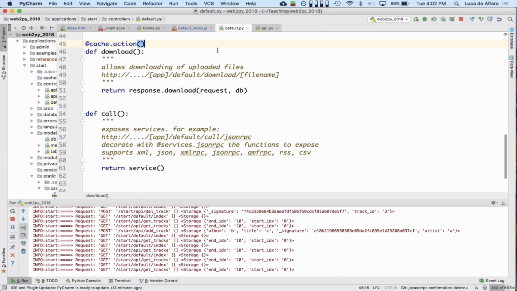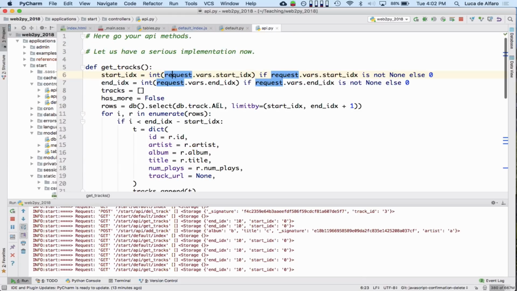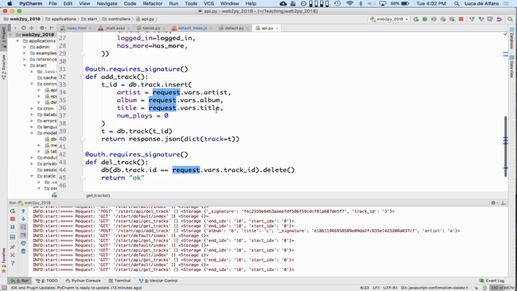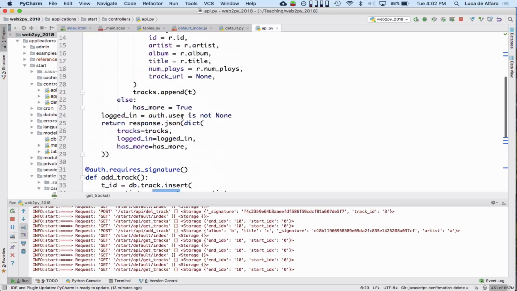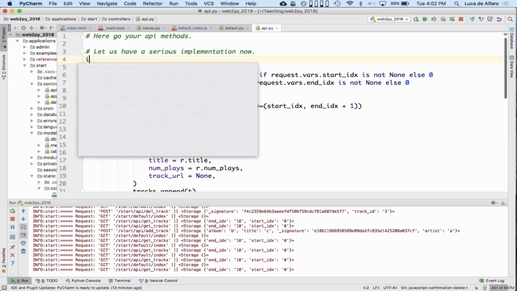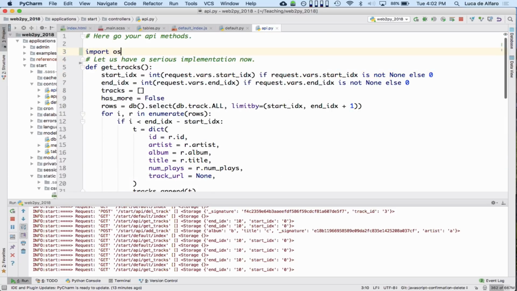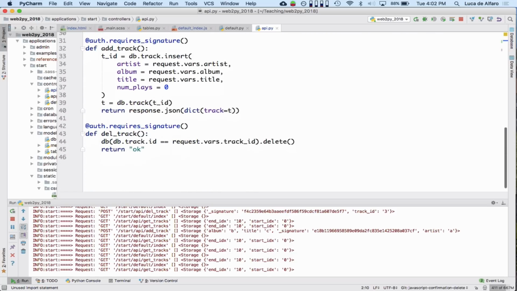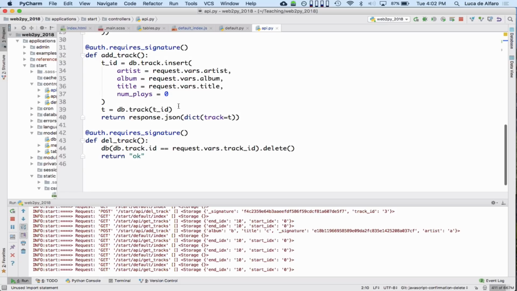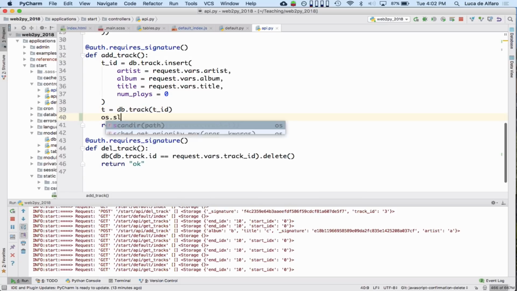You go to the Python code in api.py, and in add track, import os, okay, which is a Python module, and here I can say os.sleep. Does it exist, os.sleep? Oh, no, it's called time.sleep of 1. So this sleeps 1 second.